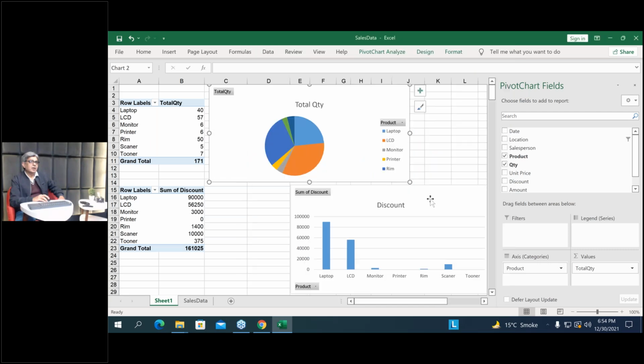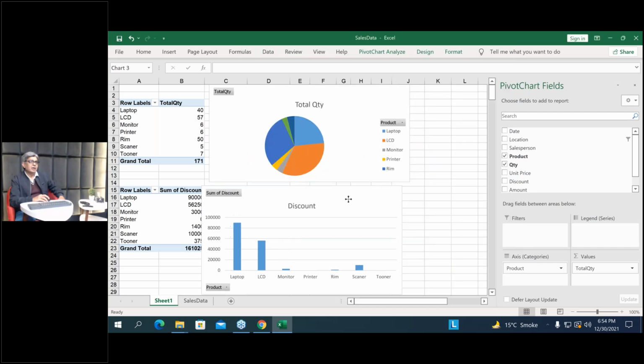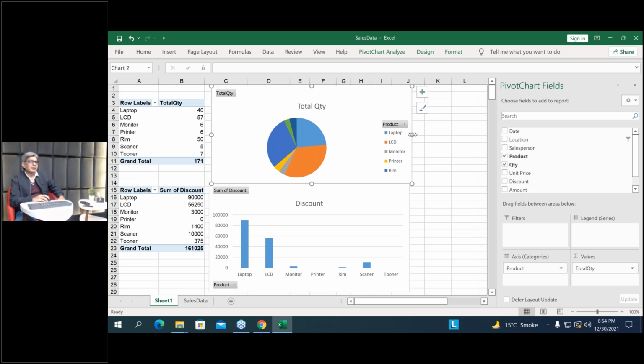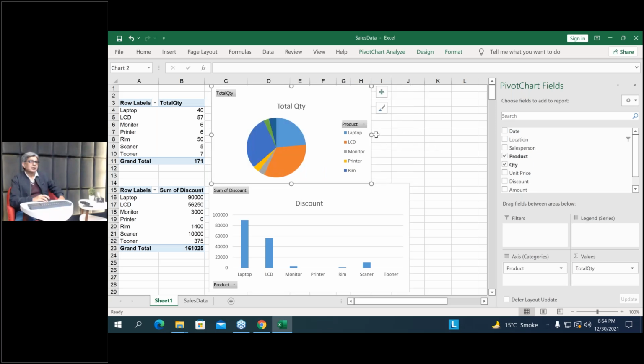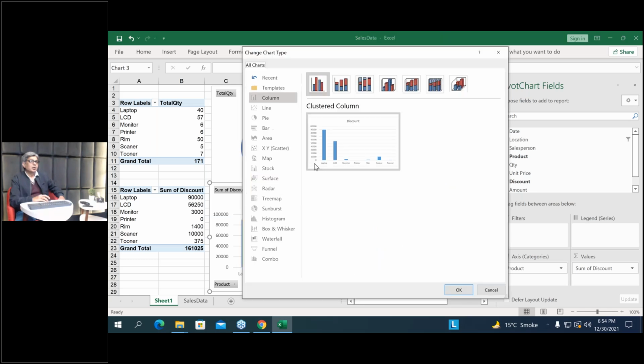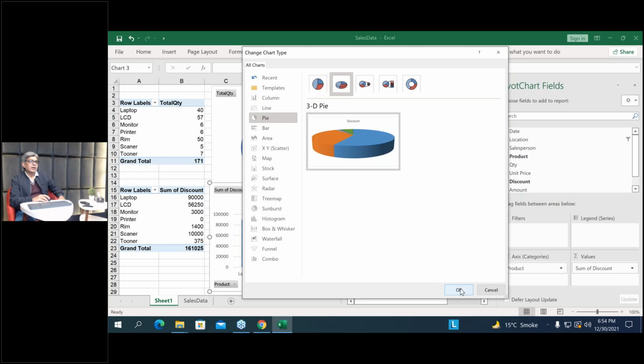You can just do a bit of formatting, but we are not doing it. Okay, change this as well, change chart type to pie, right, you can select this one, click OK.